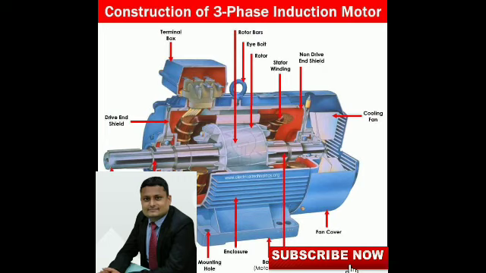So you can calculate the values of D and L separately, and you can easily calculate the ratio of L by tau. For diameter D, peripheral speed should be below 30 meter per second. Only for a specially designed machine can it go up to 60 meter per second.